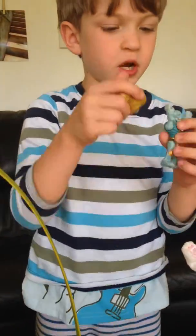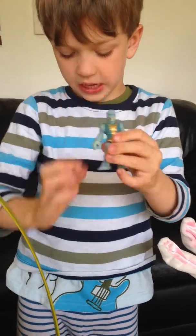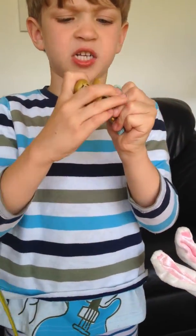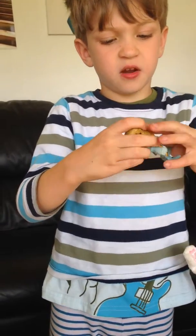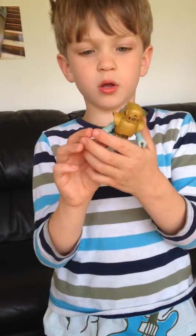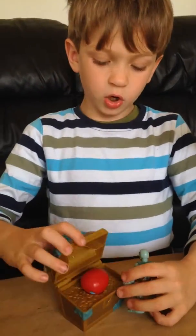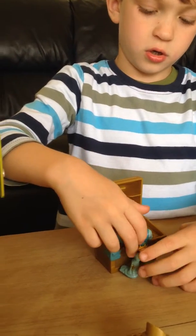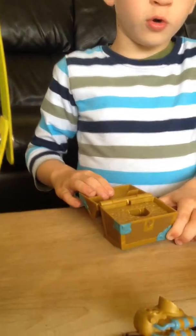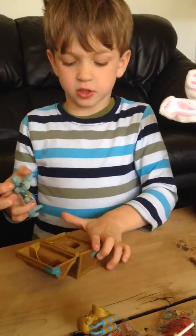Also, I got this blue skeleton right here. Let's put his arms down. Let's put his little mask on. Let's pull his little chest thing right there. It's pretty cool. You can take it off pretty easy. Well, this skeleton's trying to get the treasure. Arr! Let's get it. Boom! Shoots right out at him. Arr! Now let's get the gold.